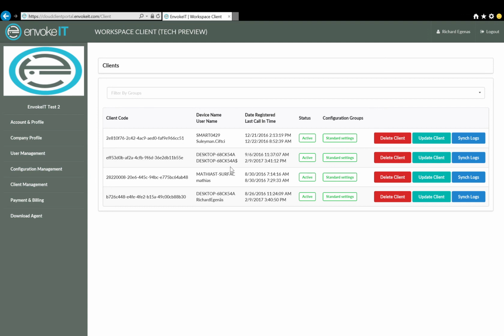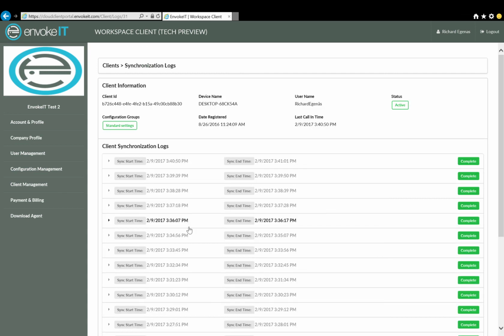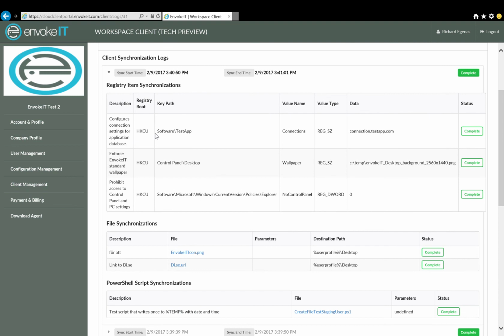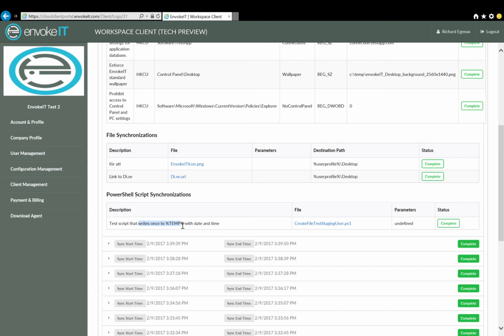As you can see here at the bottom, we have a desktop, and we see my user ID here as well. From the service perspective, I as a user am one entity, but my desktop is also an entity. That's my local system service that's running. If you remember the PowerShell script that we specified to be run every time the standard settings are synced, we can have a look at my sync logs. In my sync logs, we can see that some things are being enforced. We have a lot of different registry settings, and a couple of files in here, and we can see also that the PowerShell script has been run as well.